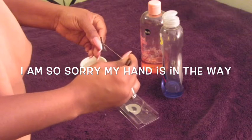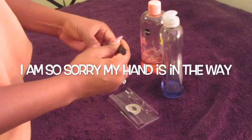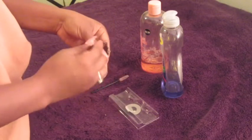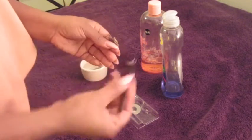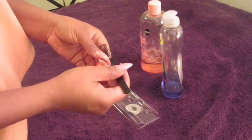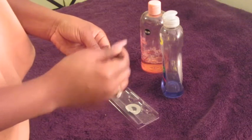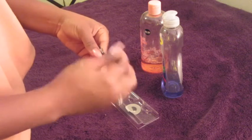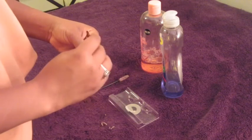As you can see, I'm pulling it and it's pulling a little bit more. You do not want to pull the lashes out or break the band. This is exactly why I'm saying lashes with thicker bands like this are easier to reuse. And there you have it. So all of the glue is off.